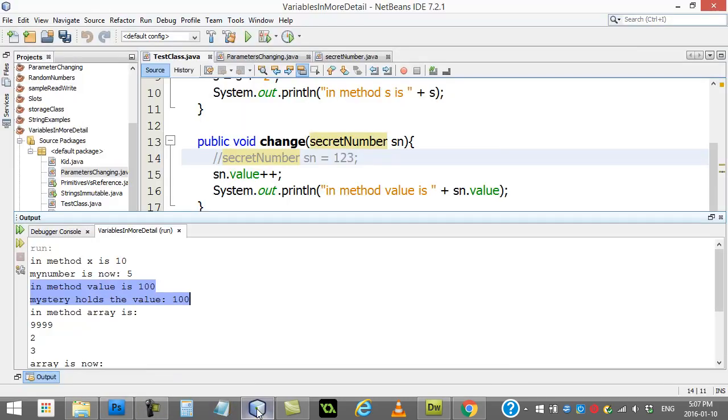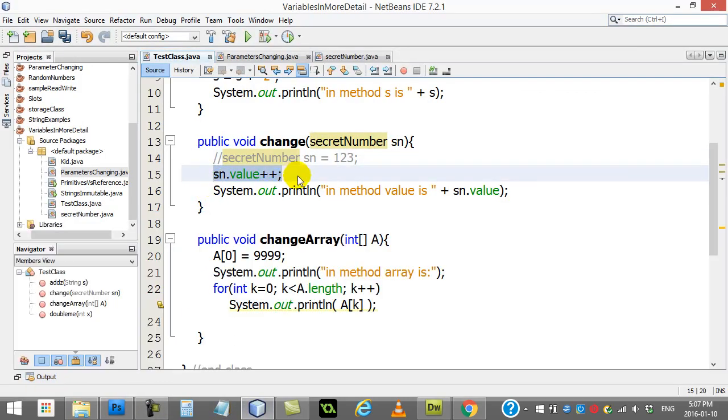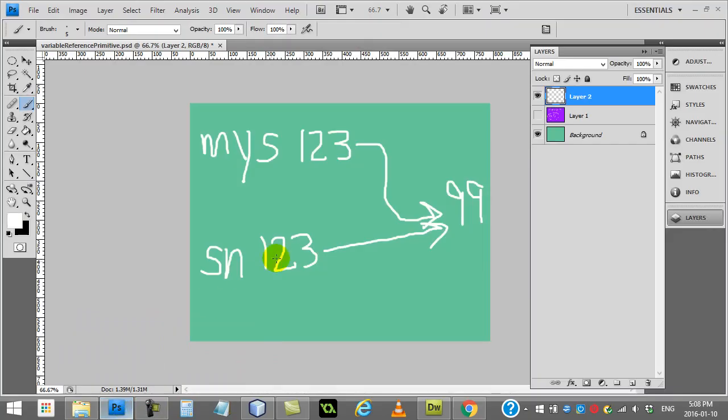So now when I run a line of code like this, hey SN, up your value, it's going to go, hey SN, well that's memory address 123. That's here, up your value. So it changes the 99 to 100. Now notice, mystery is still also pointing to 123 because that is the value of mystery as well. So in all respects, mystery has also just gone up to 100.